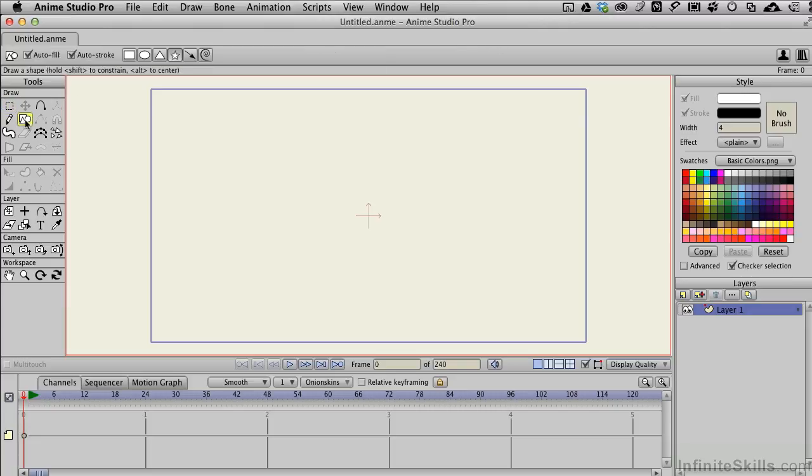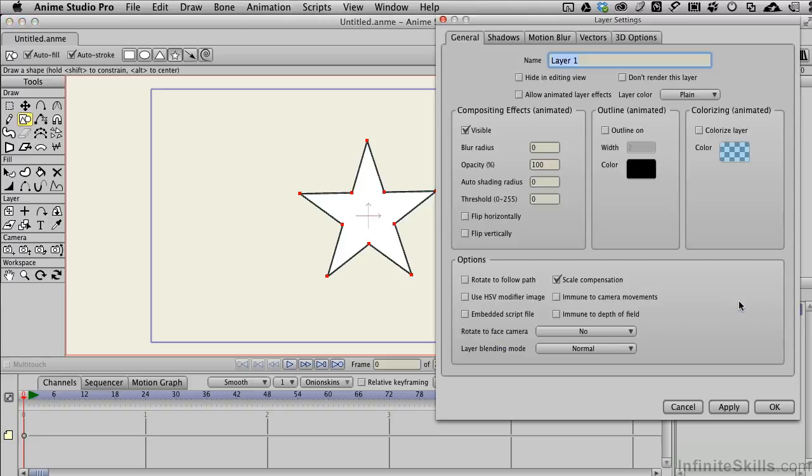Let's go ahead and draw a shape first, and I'll choose a star because it's selected. I'm going to Option or Alt-click right in the middle of the screen, right at the origin point, and then release the mouse. Now you find the 3D shadow options under the Layer Options tab, so you can either double-click the layer that you want to affect this on, or you can click the little ... which opens up the exact same window, the Layer Settings.